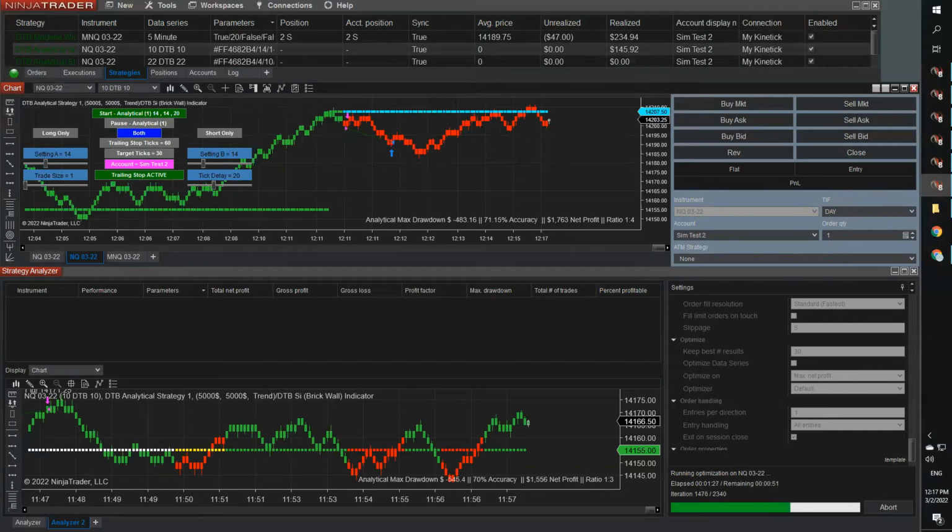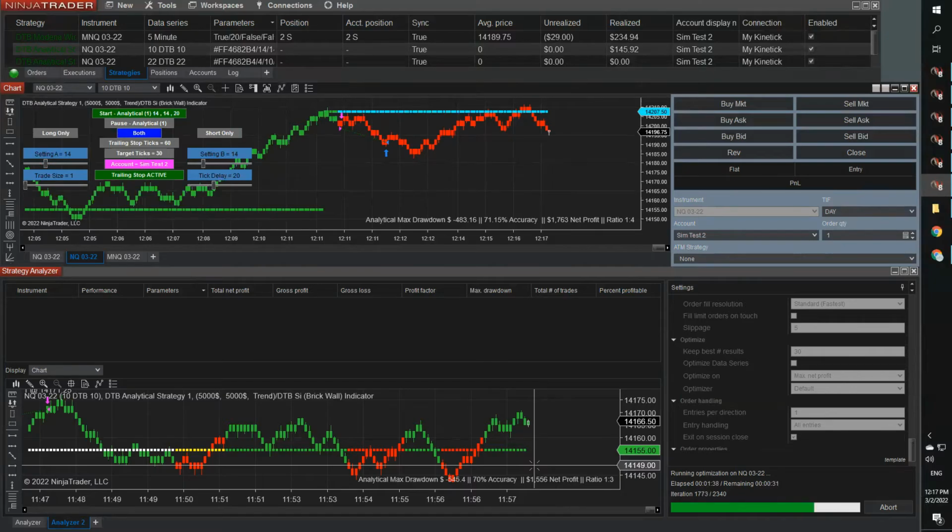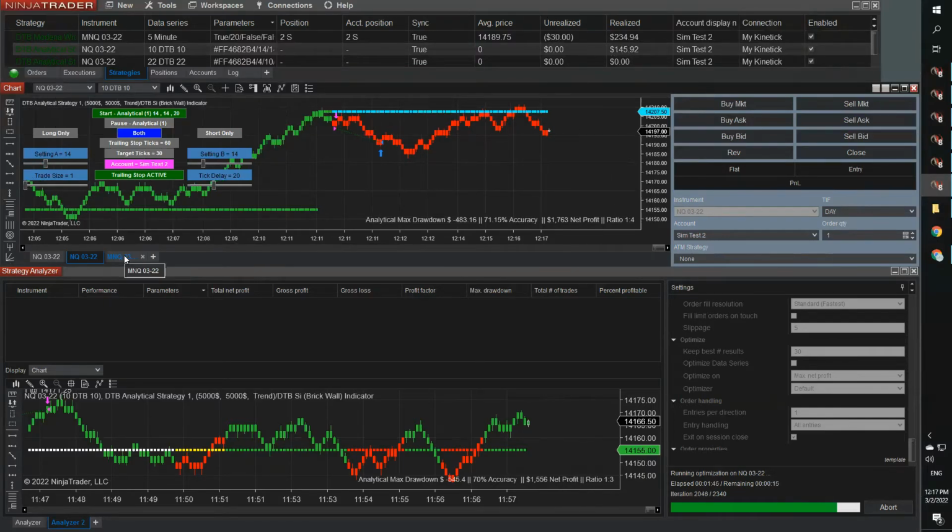So we'll run this last analyzer once. This is the one that just entered, and what we're trying to do here is make sure that this trade that entered did actually happen on the chart, which no doubt it will. And then we will quickly look at the next chart for the next strategy, and we'll move on from there.